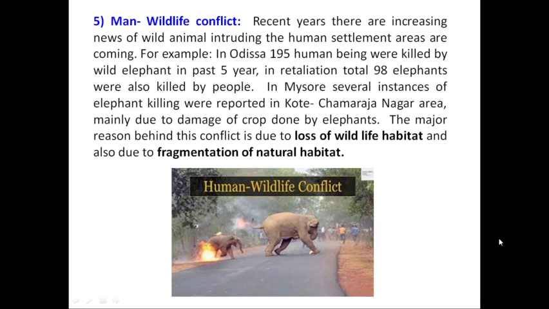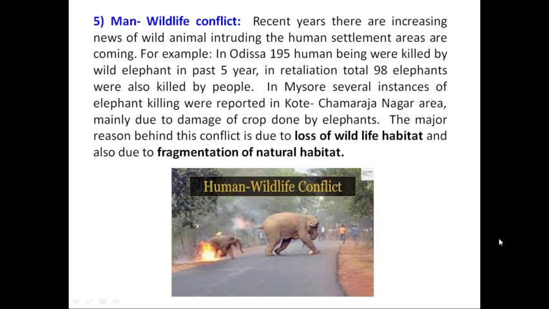Many times, what happens is that if there is any forest in an area, usually people get settled on the outer periphery of these forests because they are allowed to settle in the outskirts of the forest area. And most of these people cultivate agricultural practices, cultivate different types of crops for their livelihood. If any wild animal comes out of the forest and destroys that crop, or causes any harm to any person, the people who are residing in outside areas, in retaliation start attacking those wild animals. And that is known as man and wildlife conflict.